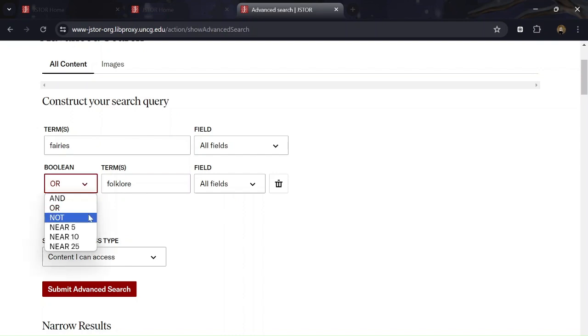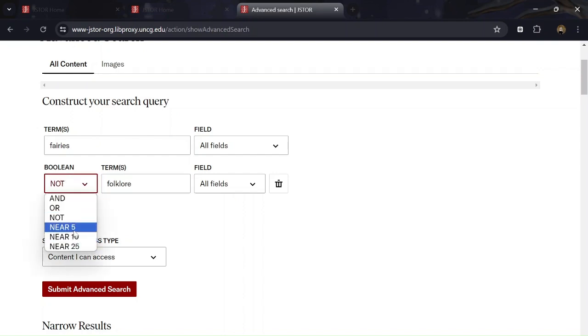You also have the option to hit not. And so the not option means that you're going to be provided with sources that have the term fairies, but no sources that have the term folklore in it. And this can be really helpful if you specifically want to avoid a certain term, but keep in mind that doing so will also filter out any piece that might be helpful to your fairy research if it happens to have the folklore term in it at all.